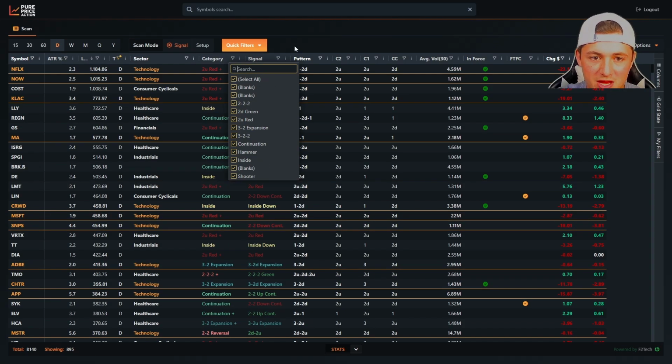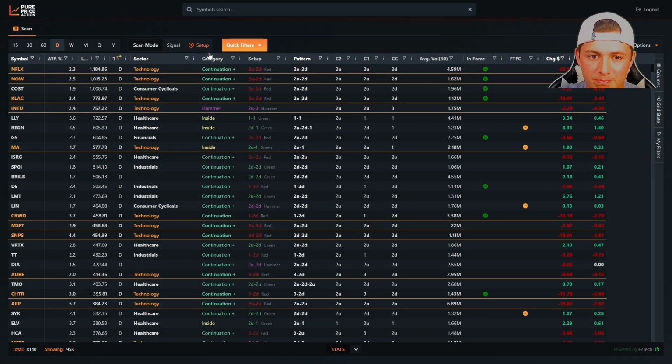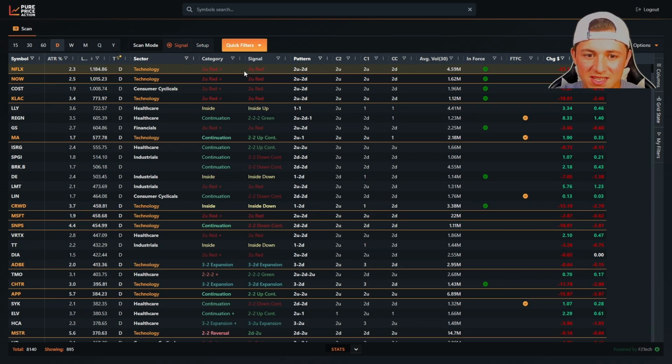So that will change. And then the categories within here for setup mode and signal mode also change, although be it very slightly. This is because in setup mode, we're looking at the current bar and asking ourselves, what's the next 2? Do we have a hammer, shooter? Do we have an inside bar setup? What's the setup for us? Or is it just continuation? In signal mode, it's asking what signal is happening right now.